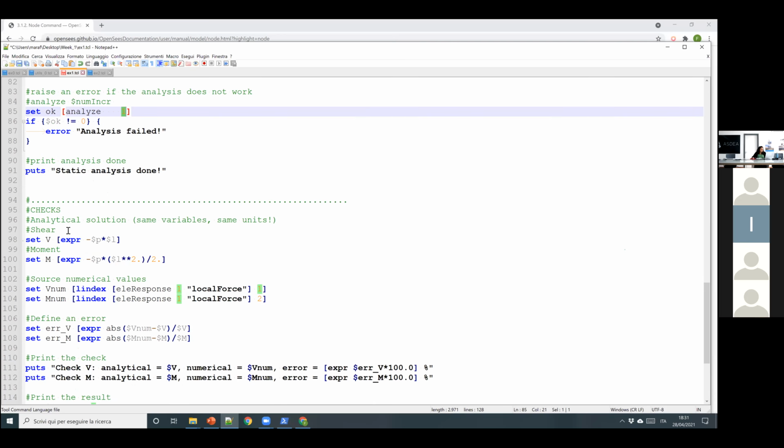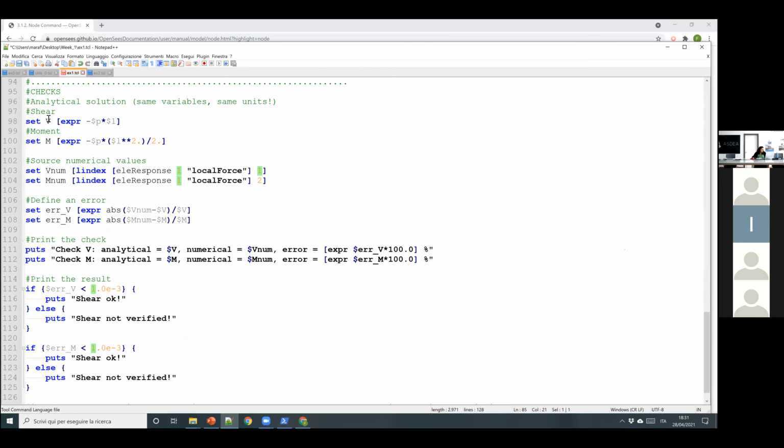What I added at the end of this file is a little check against the analytical solution of what we know to be the analytical solution for a fixed beam. So I define what the response is analytically here. I sourced the numerical values from the response of my model.